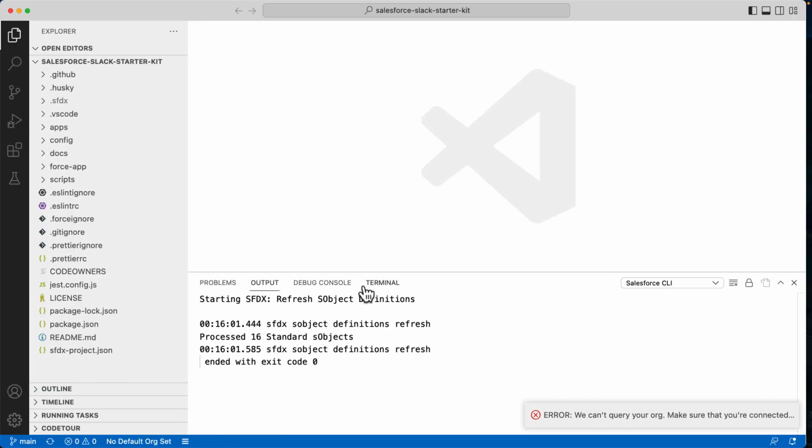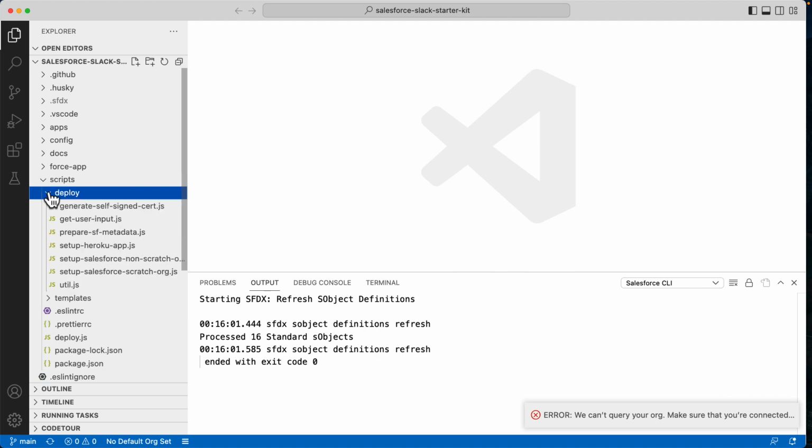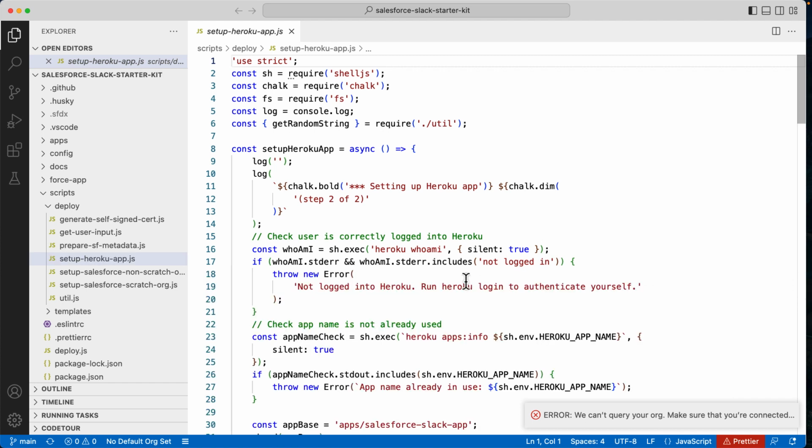We have deployment scripts in the project that automatically create the connected app, Heroku app, and other basic configurations that are required for this integration. We can run the script, but wait. We want to use local development instead of Heroku, so we'll comment out the Heroku deployment related part of the script. Let's go ahead and do it. This file also has Salesforce authentication logic, so let's be careful and we'll keep that part and comment the Heroku related part.